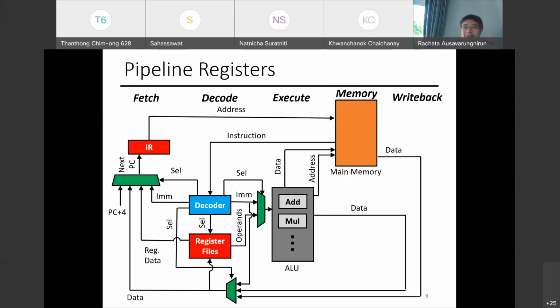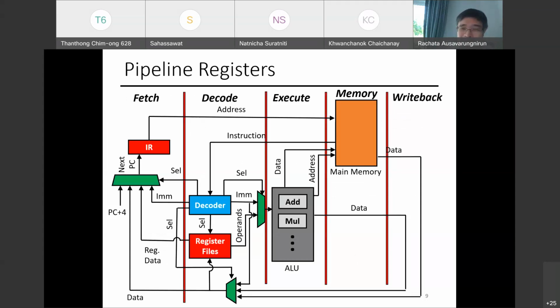So here, let's put in the pipeline register. The way I would draw it is simple. Vertical black bar, red bar. Think of this as an actual register that stores data, right? So I have this instruction 5 address here. PC is pointing to the address of instruction 5. I'm going to store that in this red bar. Well, the way I drew this is a little bit wrong, to be honest. Why is that? Anyone want to point out why this part is a little bit wrong?